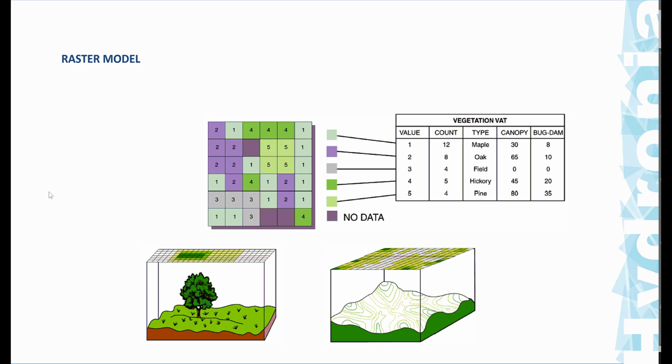The spatial extent of a raster is determined by the coordinates of the upper left vertex of the raster, the size of the cell, that, as mentioned, can be square or rectangular, and the number of rows and columns. So it's a very simple way to store information, and it's very practical as well to share mainly terrain information and also modeling results, as you can see in the image.